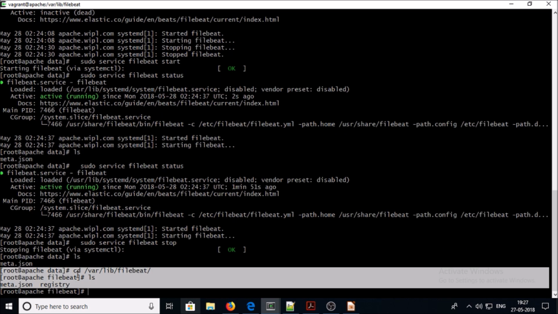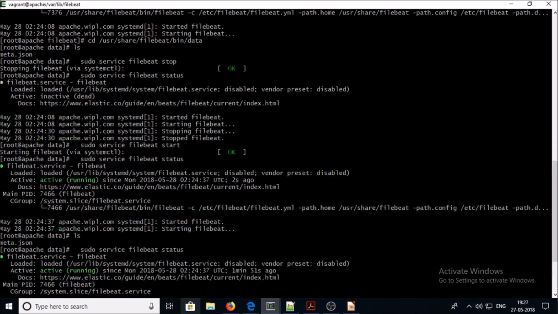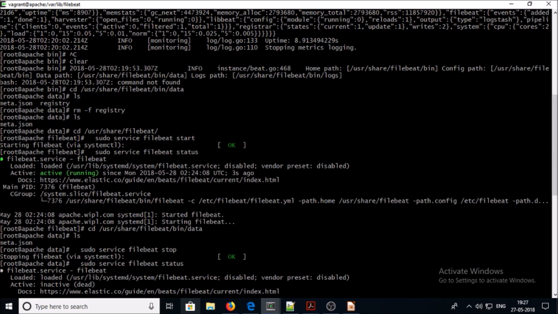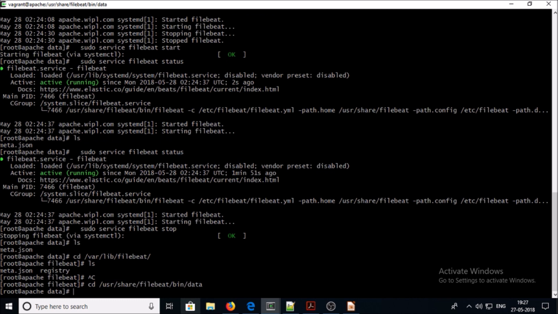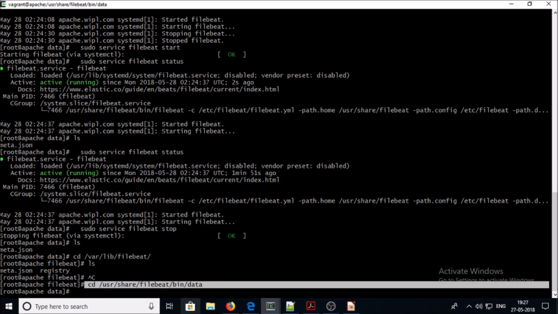This is the very important part. If you start your Filebeat agent via the command line or with a config file, then the data folder is going to be created under the home directory.